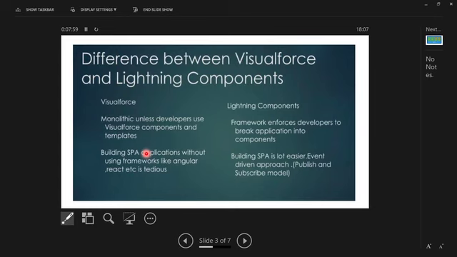We can implement it with HTML and CSS, or with a Visualforce component. Why are you going for a Visualforce component? Because things become easy. Similarly, in Visualforce I can build single page applications, but externally I have to write code for AngularJS, JavaScript, jQuery. If I have to write the entire code, it becomes complex work for me. Whereas in Lightning, it is a built-in framework.